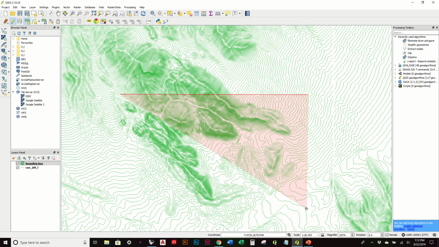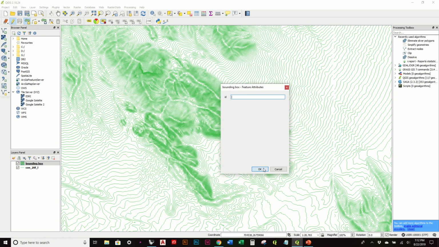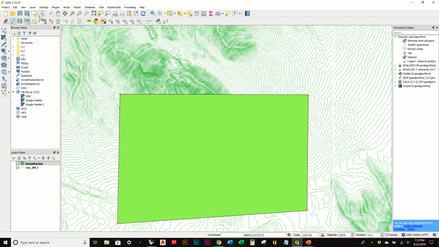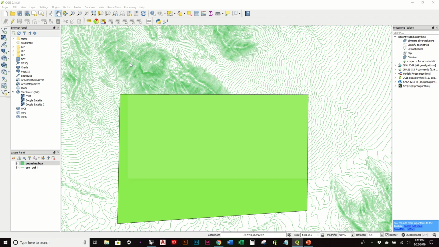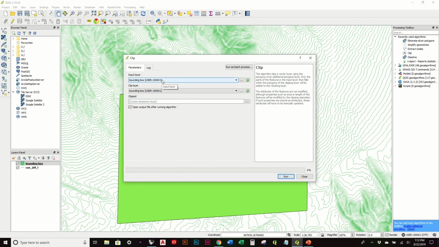Again, I'm kind of taking a gamble because I haven't tried this large of an area or this complex of an area, but it could be cool. And again, it doesn't have to be perfectly rectangular. And then once you're done, you can just right click, hit OK. Now you've got your bounding box. I'm going to turn that off and save it. And now I'm going to create that clipping area. So all I have to do is go to Vector, Geoprocessing Tools, and Clip.